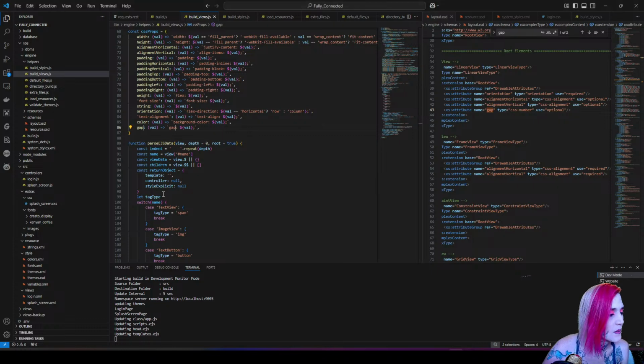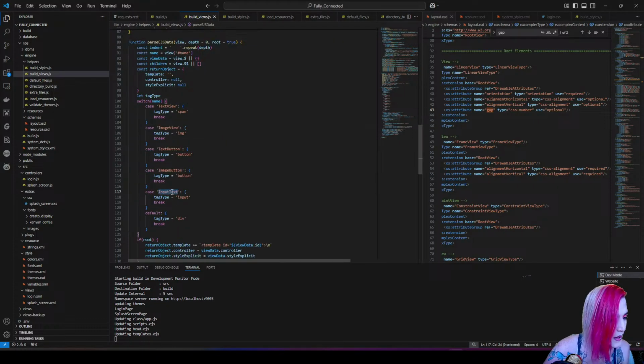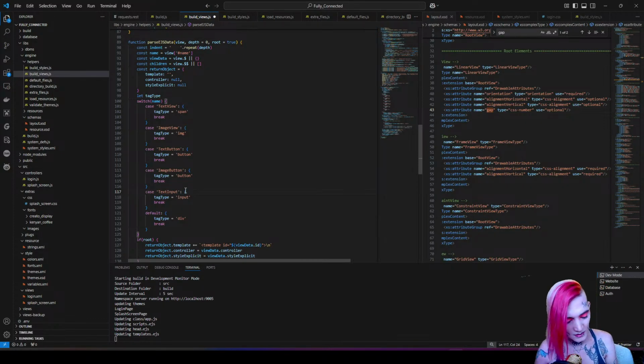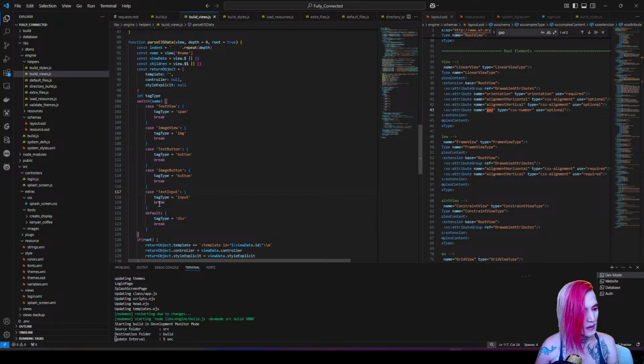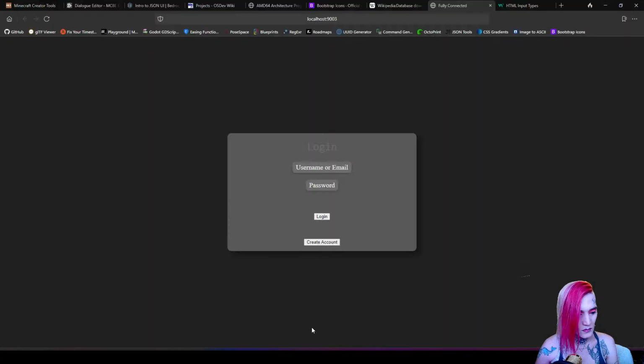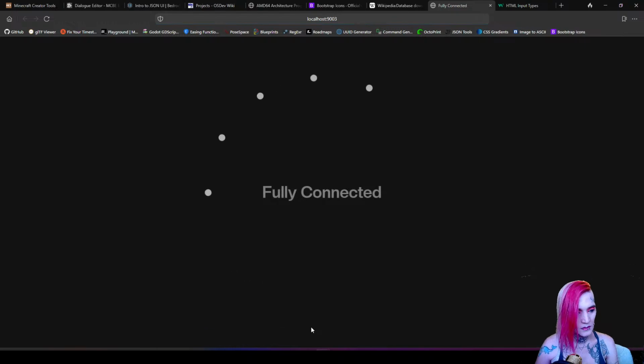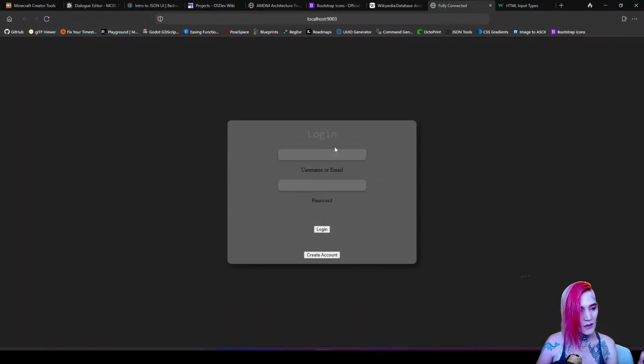So, input text. Text. Input. Now. That should already make it look and function a little better. Hey, look at that.